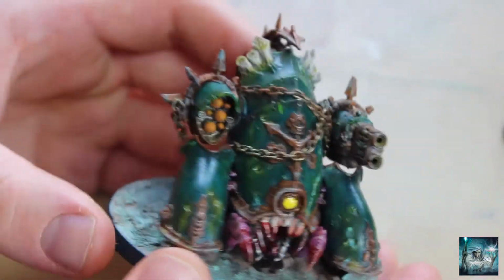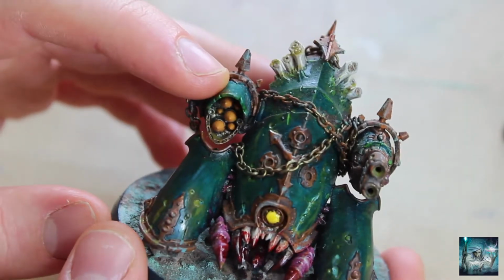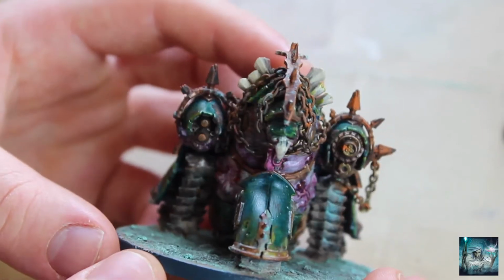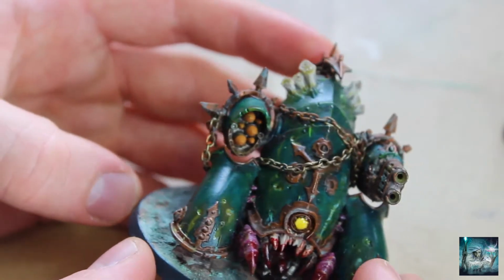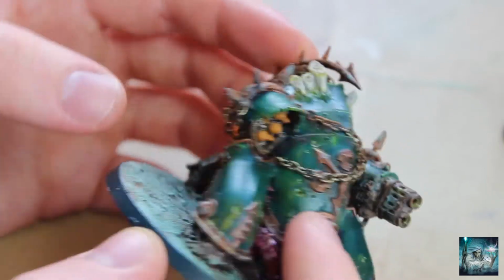So we've got a Mephitic Blight Hauler here. You see the chains all wrapped around, hanging down his front there, and around the back there. It's almost like the chains are holding the machine and the demon together. Some of them just hanging loose. It's quite nice. You can get really creative with it.